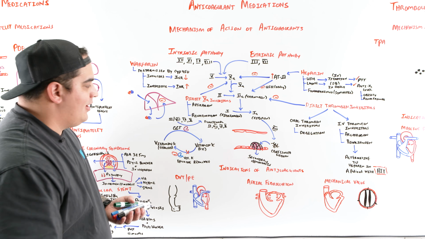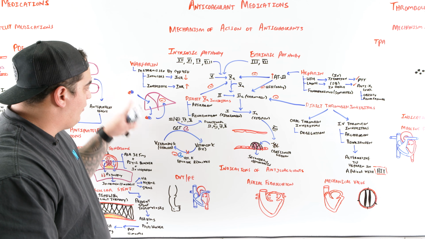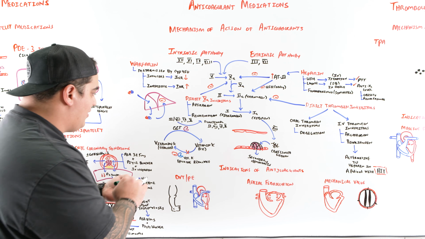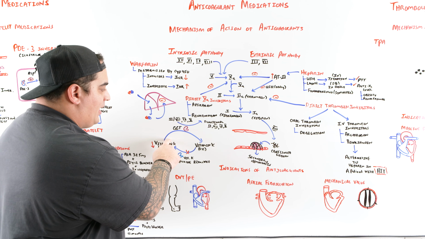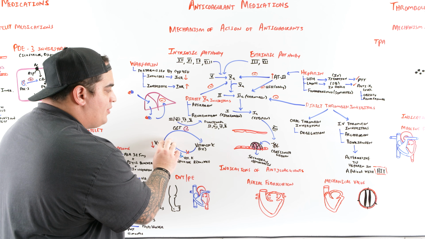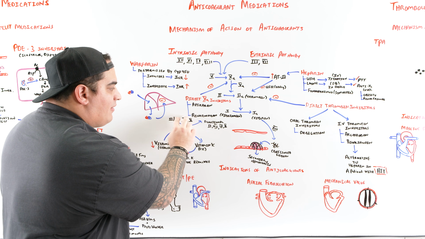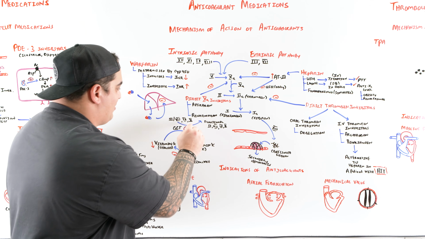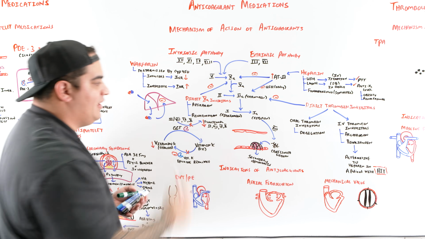Oh, wow. So now watch this. If I inhibit this enzyme by giving warfarin, this enzyme is inhibited. I'll have less of this reduced vitamin K. If I have less of this reduced vitamin K, is this pathway going to occur effectively, where this GGT enzyme will use the reduced vitamin K and convert these inactive factors into the true functional factors? No. This process will be inhibited, and I'll end up with less of these factors.